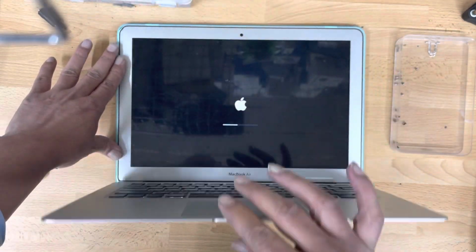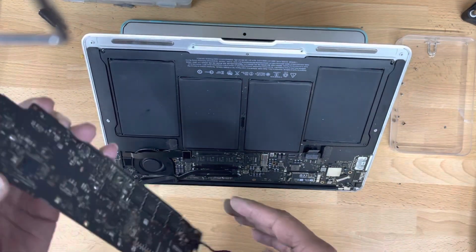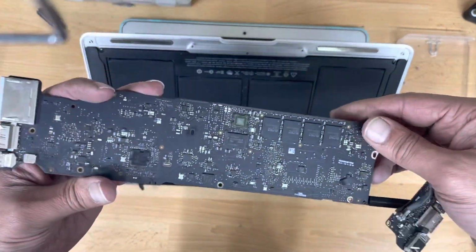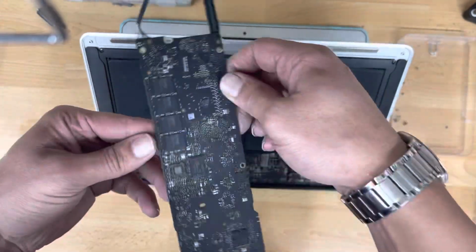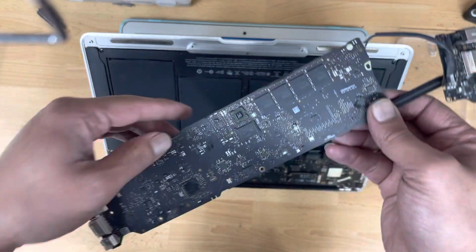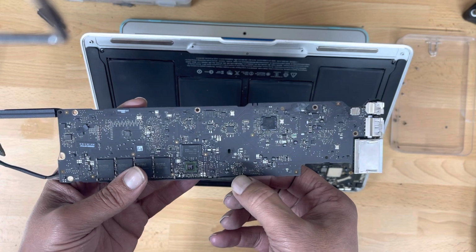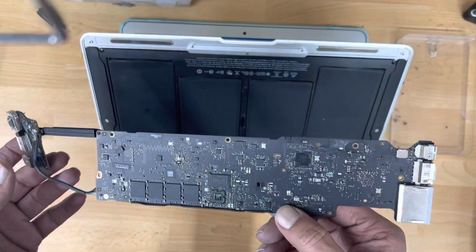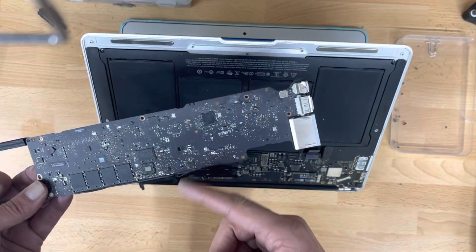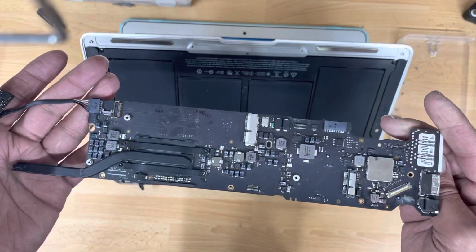One very famous YouTuber, a MacBook repair technician, says that on another motherboard from a similar MacBook, this is the SLC IC over here. That's the one. Replace that one and it'll fix this fast running fan. I removed this one from the other board, put it into this one, from here to there. Still the same problem. Fan runs really high and makes an annoying noise.